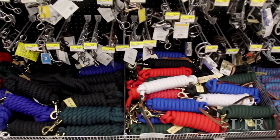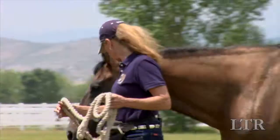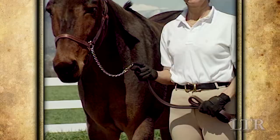Although a nylon braided lead rope may be attractive, if you are not wearing gloves and must grab a firm hold of it when your equine suddenly pulls hard, it can seriously burn your hands. Never put knots in your lead rope for leverage. It will just do more damage to your hands if they bolt and run and you don't let go immediately.